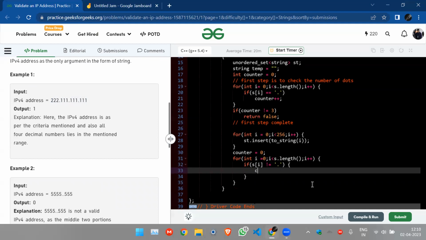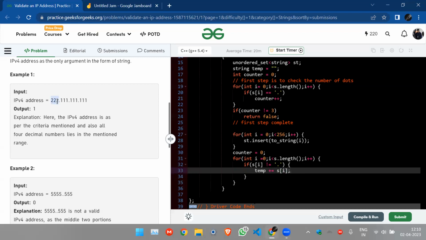So we will check if this number lies between 0 to 255. So temp plus equals s of i. We'll be storing it in our string variable.